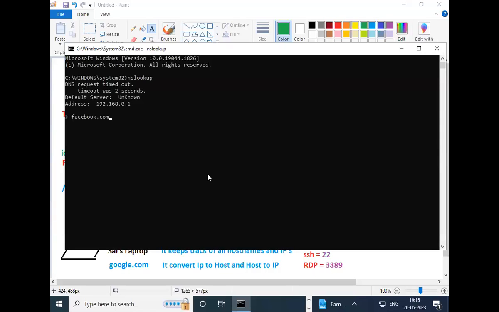So if you type facebook.com, this is your DNS, 192.168.1.1. That DNS is handled by your ISP provider. So tell me, all of a sudden, from your laptop the internet is not working, Google is not coming. What will you do as an AWS engineer?